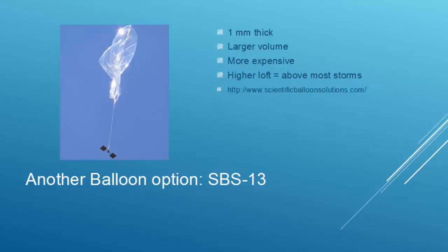The balloon these students launched is larger than the party balloons you saw in the earlier picture, and it's a bit more expensive and much more durable. It's capable of reaching higher heights than the party balloon as well, which is why it's able to catch the jet stream and move along at speeds over 100 miles an hour. Let's check in now with the meeting and listen to the discussion as Keith explains to us how he's able to predict the path that the balloon is going to take and tell us more about the project.